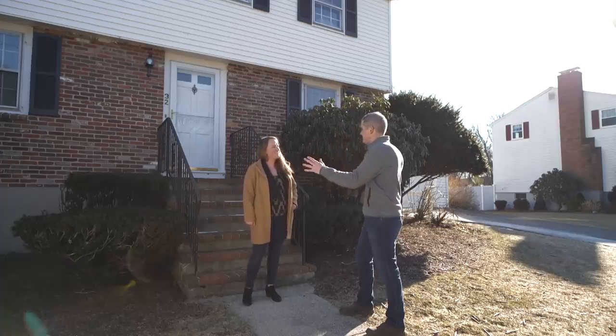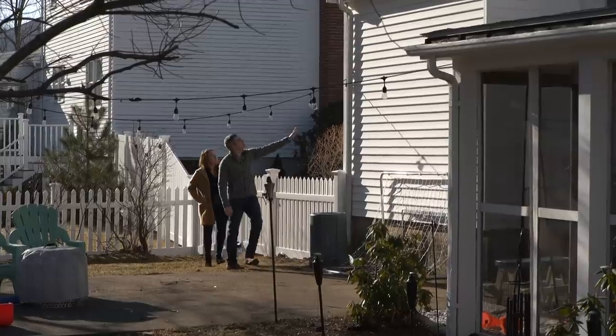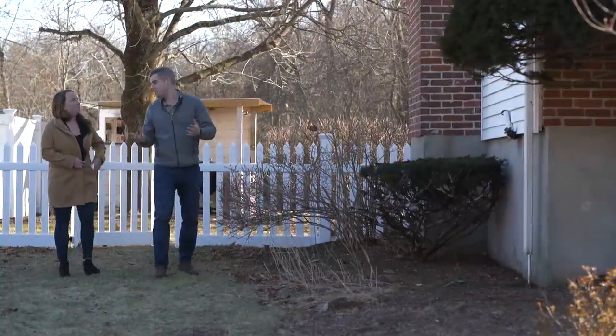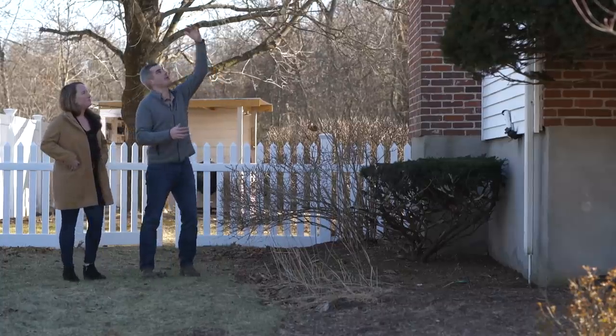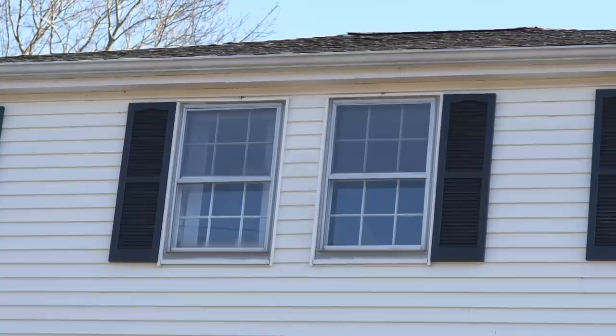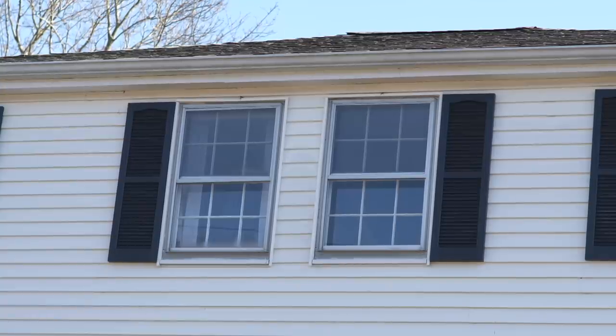You interested in doing that? That sounds good. So the first thing we're going to do is do a visual inspection of the exterior. So what we are typically doing is we're starting at the top and making our way down. We start with the roof, making sure that the shingles are still intact. We look at the windows and the siding to make sure there's no visual gaps.